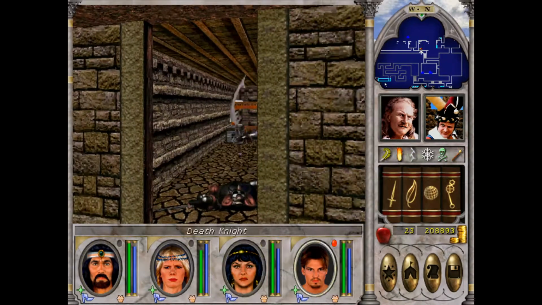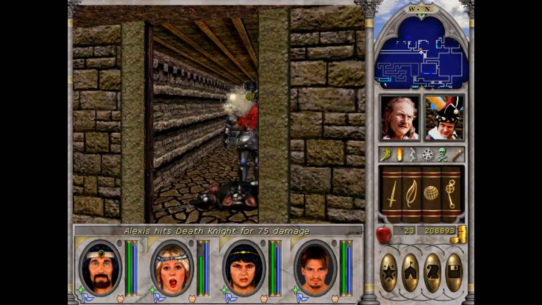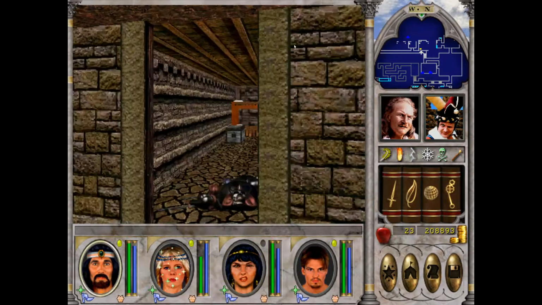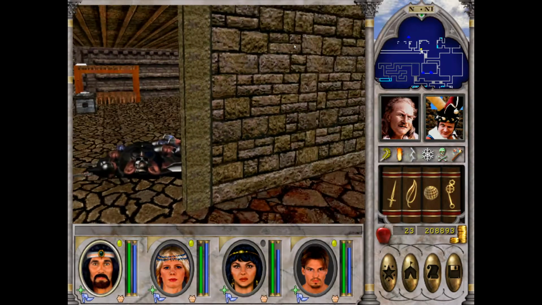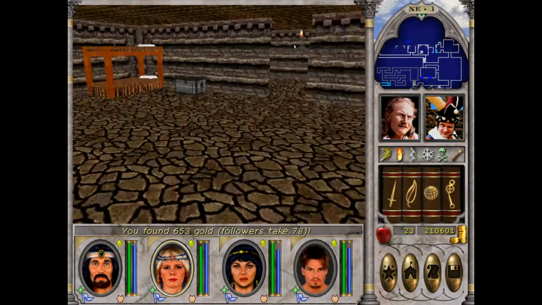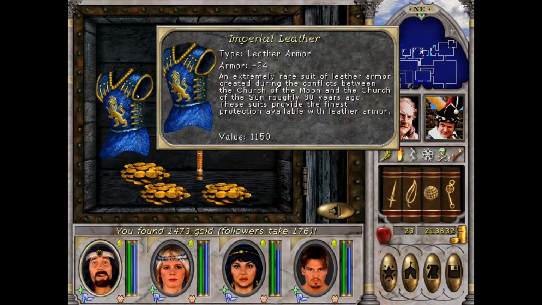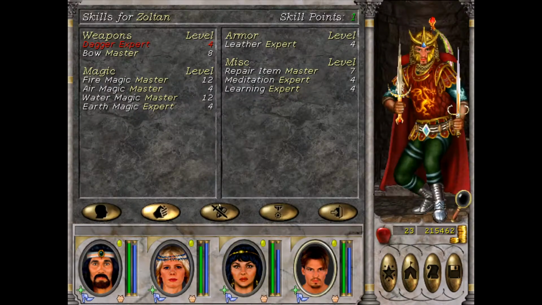I'm such a coward. Okay, Death Knight. Because the problem is, I have no good way of knowing who I'm actually gonna go up against. And if I meet like 2 Cuisinarts, then I'm super doomed. That's why I do this very slowly. Yes, Imperial Armor. Or Imperial Leather. Whatever.